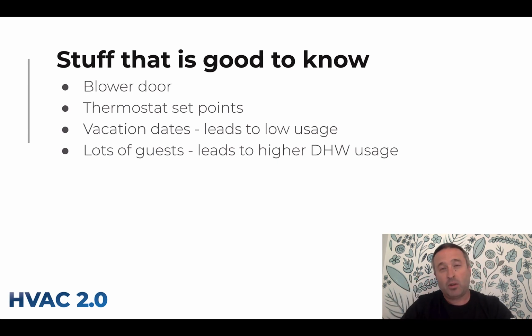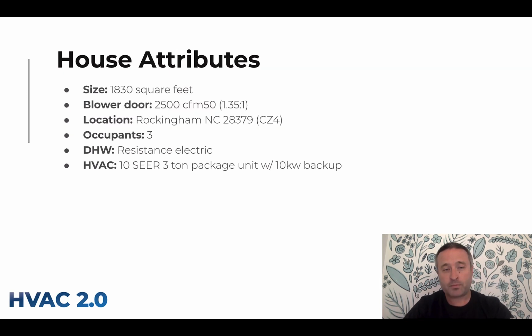Do they take long vacations? So if they're gone for 2 weeks in a month, that month is probably going to dip. So if you look at what the usage is for that month, that will help you understand. Conversely, if they have a whole bunch of guests in, particularly with electric resistance water heaters, you're going to see the usage climb quite a bit on those months. So that can easily add 250 or 500 kilowatt hours to a month. So those are good things to know about.